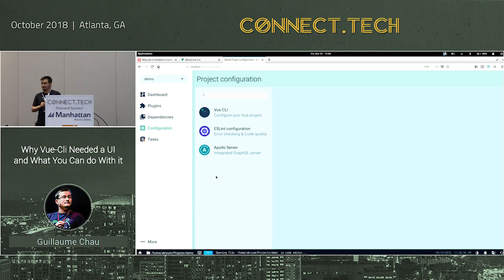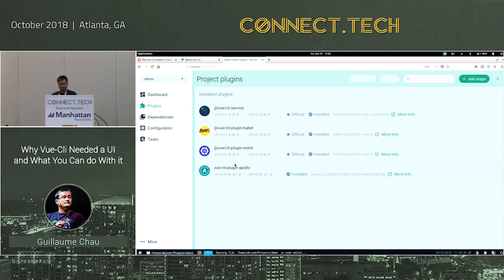If you add a new script to the scripts section of package.json, will it show up in tasks? Yep. You need to either go to plugins or click this little icon here to refresh, and then you get the new task. Would that solve the kind of use case that you're looking for?